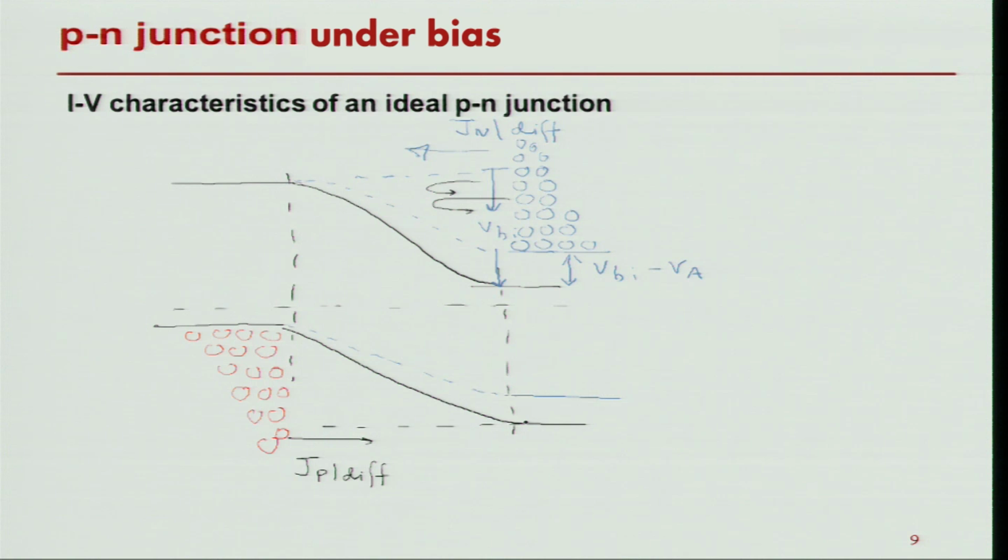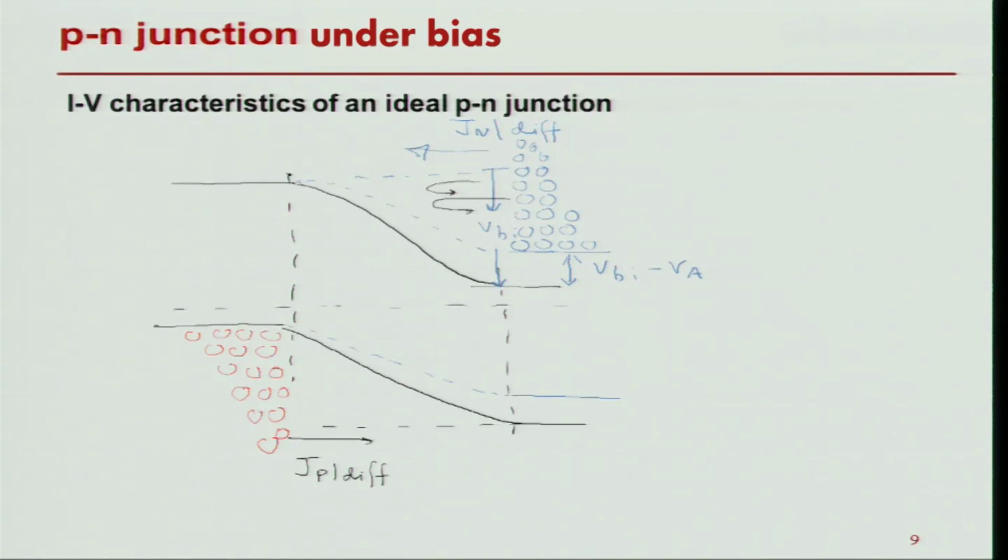What will be happening in this time to the drift current? The drift current is mainly coming into the picture because we have a built-in potential, for which we have already taken the assumptions during thermal equilibrium that it is a step junction, and in the depletion region we do not have any free carriers.